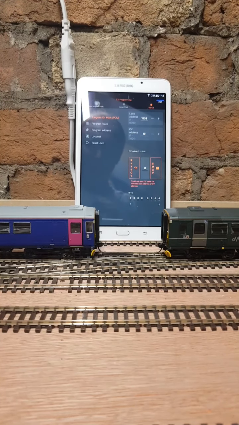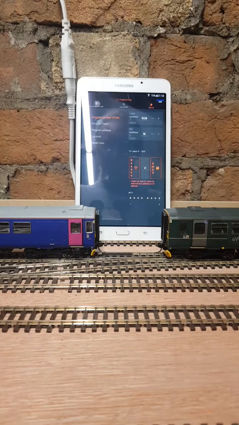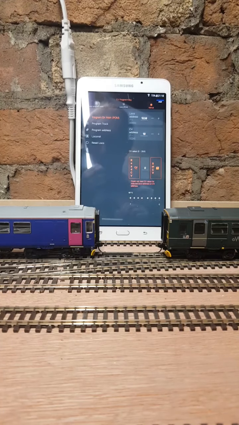You have 5 carriages come up from Portsmouth to Eastleigh, 5 carriages come up from Poole to Eastleigh, they join together and they continue to London as a 10-carriage train. And then on the way back, they arrive back at Eastleigh, they split into 2 portions again. The front portion goes off to Poole and the rear portion goes off to Portsmouth. Well, you can now do this within DCC using the advanced consisting.